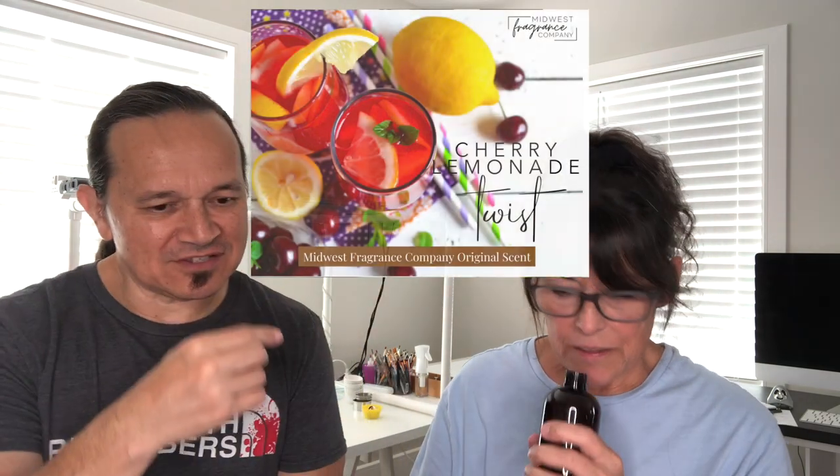They have a blending sheet, and I blended two fragrances — it behaved beautifully and smells amazing. It's like cherry lemonade — it's almost like there's effervescence in your nose. It's so soda-like, such a perfect combination. A perfect summer scent, like a cherry lemonade twist. I want to drink this.